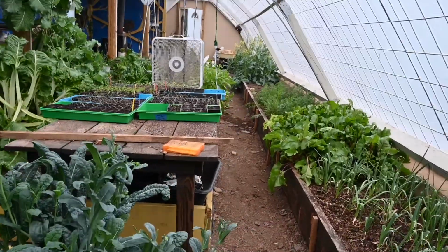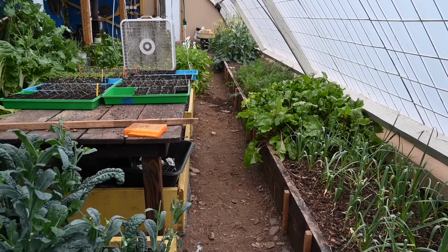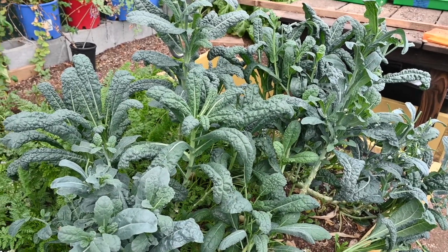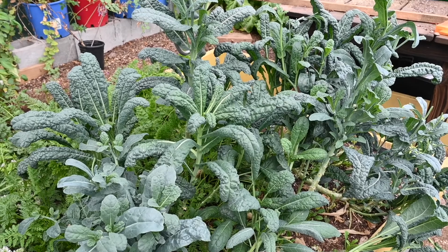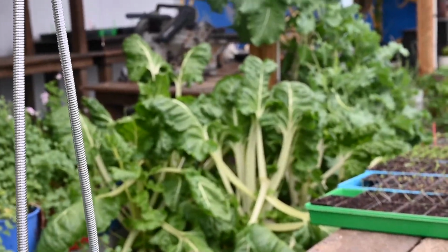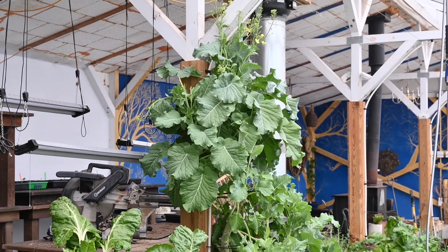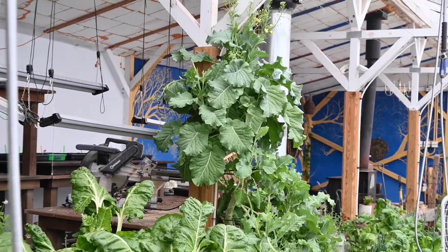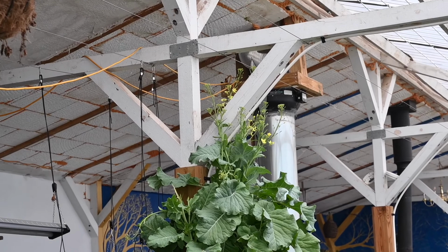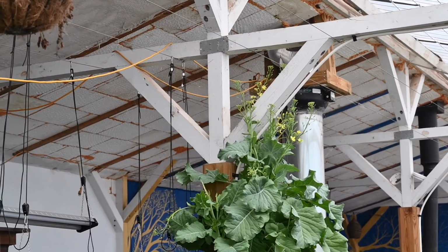So most of these vegetables were grown sometime in September, and then there's things that have been with us for over 2 years. So the kale has been with us for over 2 years, the chard has been with us for over 2 years, that 1,000 head kale has been with us for over 2 years, and we just keep it going. You notice that there's flowers at the very top of that. Those flowers we will harvest and cook up a lot like broccoli.